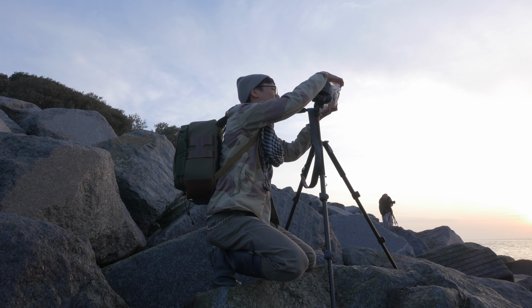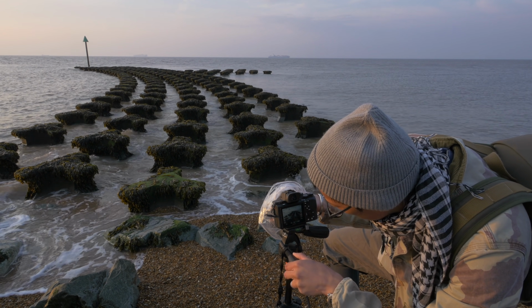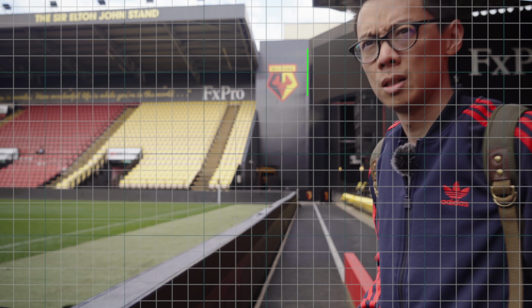But yeah, the electronic level and grid is quite easy to use when you're shooting something like a landscape because the landscape isn't moving anywhere fast and quite often there's quite a clear horizon. But what if you're shooting something that doesn't have a clear horizon or something that's moving too fast for you to keep checking the electronic level? Do keep using the grid, but look out for other lines or objects. Buildings are a good reference point.